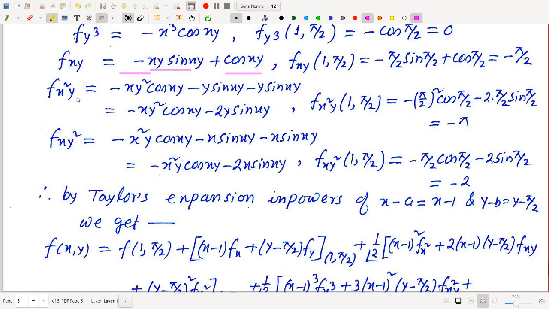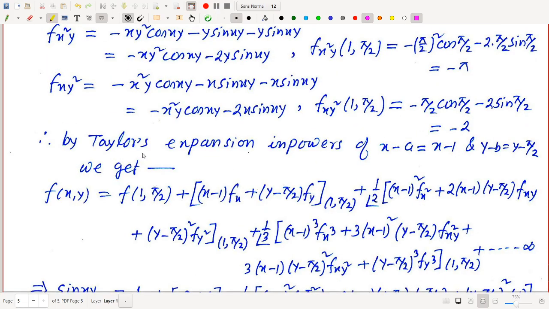Okay, then f suffix x y square: the f suffix xy line, if we differentiate again with respect to y, again the u into v rule, and cos xy is a single term here. So the sin xy derivative is cos xy into x, because this time we are differentiating with respect to y, so another x will be here, so that's why it is minus x square y cos xy. Then sin xy remains, and this minus xy, if we differentiate with respect to y, we shall get only minus x, that's why minus x sin xy. Now this cos xy term, if we differentiate with respect to y, will be minus sin xy into x, that's why another minus x sin xy. So it becomes minus 2x sin xy. When x is 1, y is pi by 2, we get cos pi by 2 is 0, and minus 2, x is 1, sin pi by 2 is 1, that's minus 2.